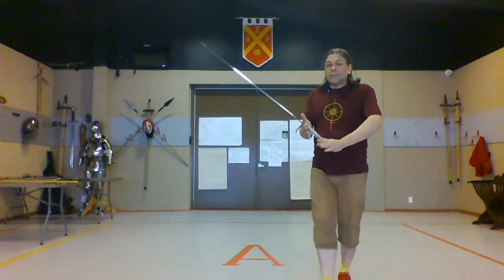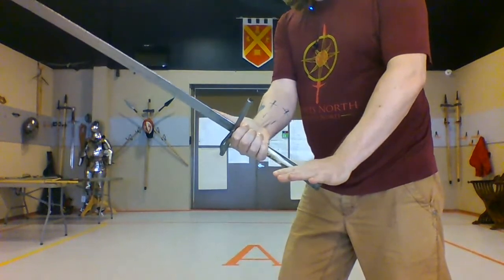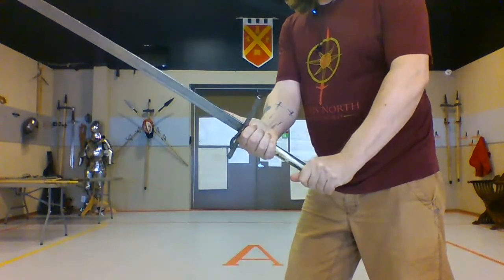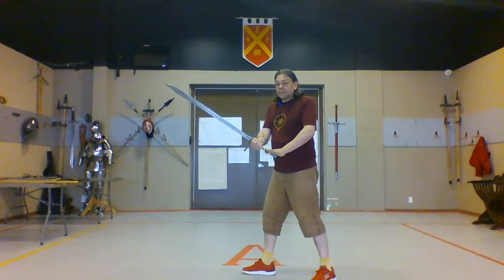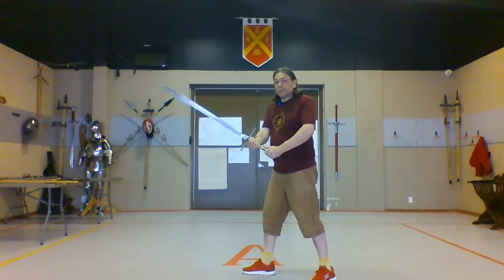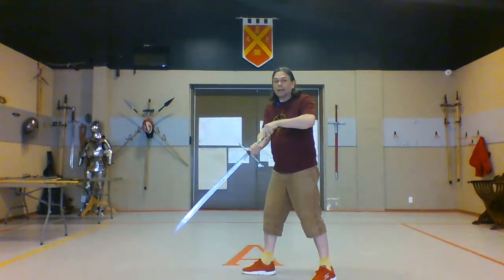And I'm going to start in the Beauregard in Flug or Aber. And I'm going to do the thumb grip because I find that easier. So from over here, the first thing that I'm going to do is I'm just going to lift the pommel, keeping my upper hand where it is, to bring my point down to basically Alber or a gate guard. And then we can come back up.